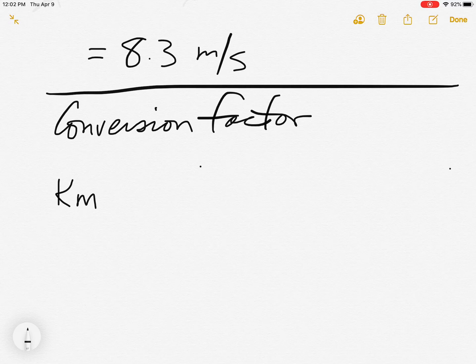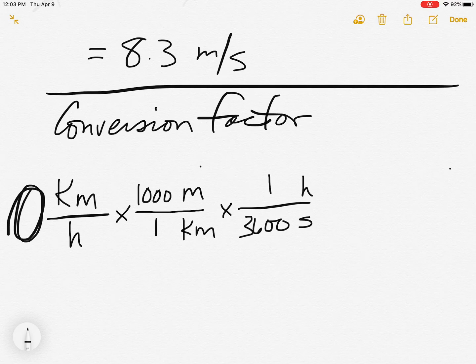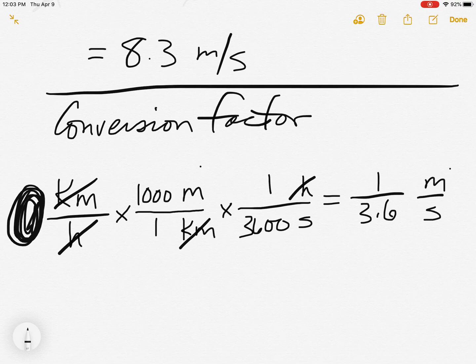So let's take kilometers per hour. And let's not say we have a number. Let's just change kilometers per hour into meters per second. Well, the way we would do it is by multiplying by the conversion factor, and we would do meters and kilometers, just like before, 1,000 meters, 1 kilometer, and then we can change the bottom, change the hours, seconds, 1 hour, 3,600. Now we don't have any number out in front here. We're just doing this for the unit itself. And what we find is that this works out to 1,000 over 3.6. So it's 1 over 3.6. These cancel, meters per second.